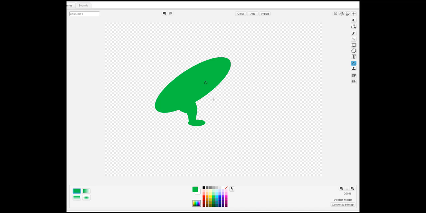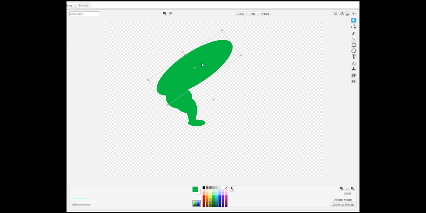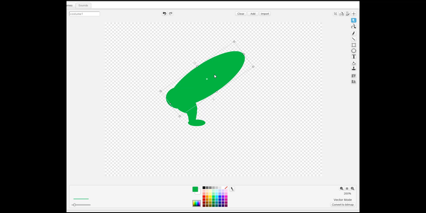You can't really see his lower leg there, but maybe that's not a bad thing. Let's work it like this. Huh. We can rotate it a little bit more, make him a little more upright.